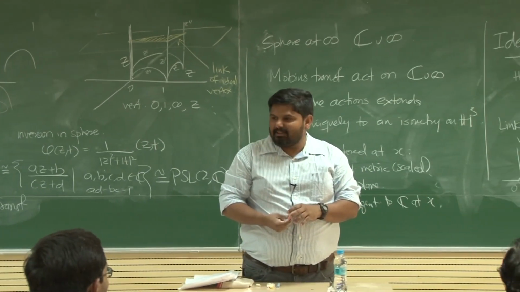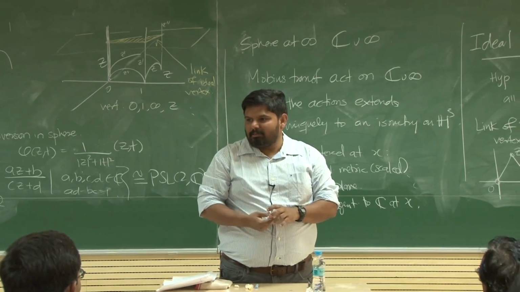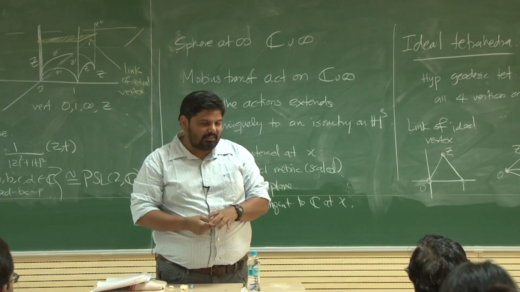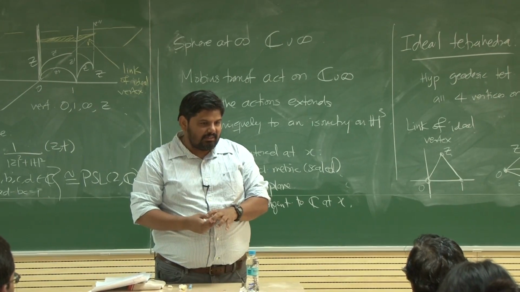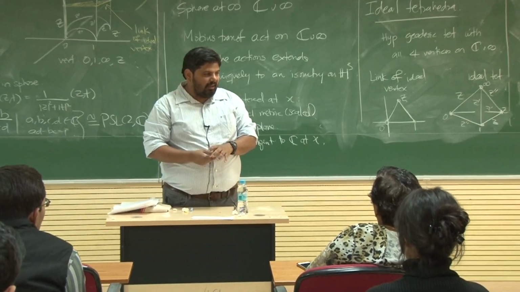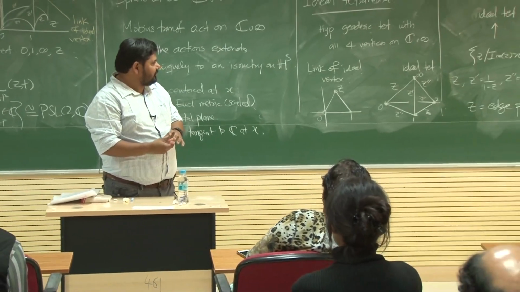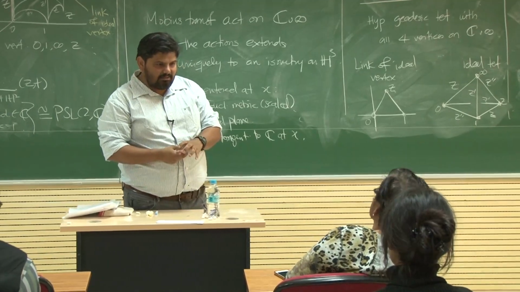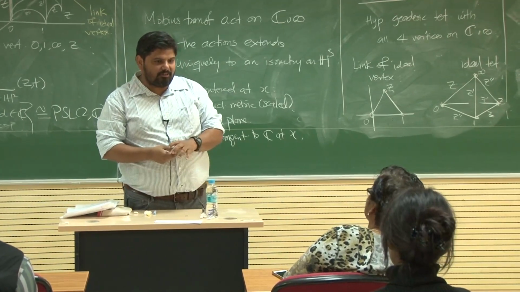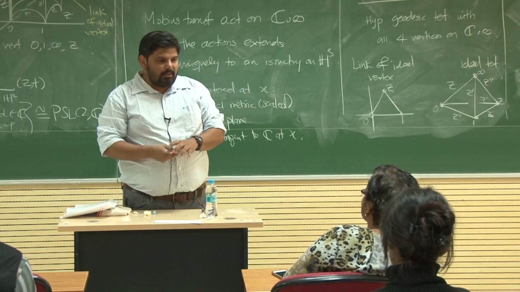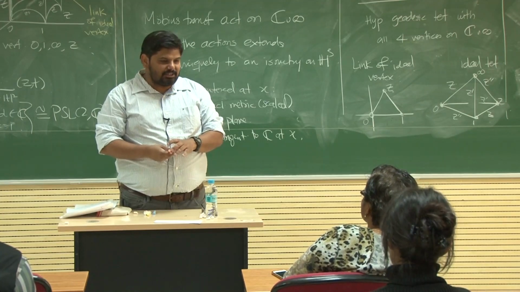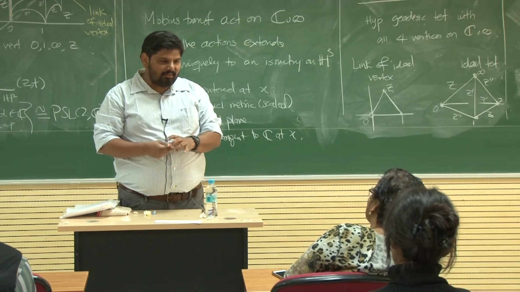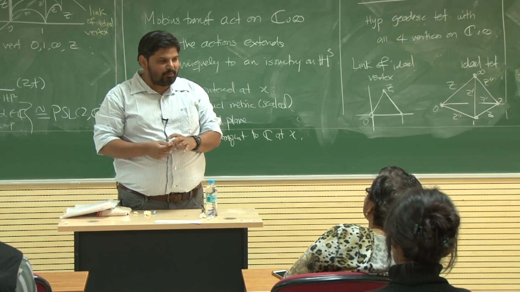So, this is, as I said, a very quick introduction, but I'll put up the references so you can read more about it. The volume of the ideal tetrahedron is given in terms of this z. An easier formula is given in terms of the angles, which I will do tomorrow. That's the Lobachevsky function which I want to show. The dilogarithm formula uses the z. But I am not going to go to the dilogarithm. Again, writing the formula will take some time.